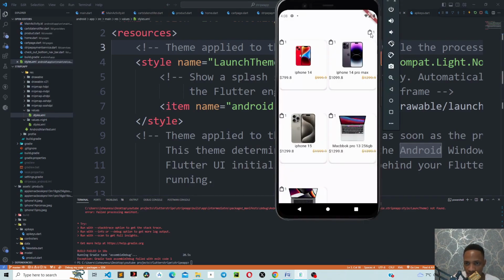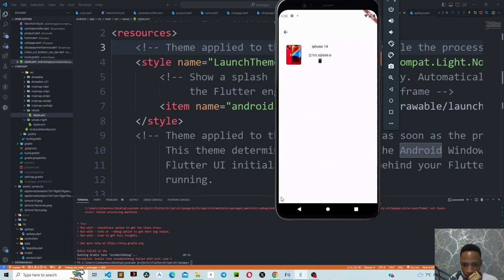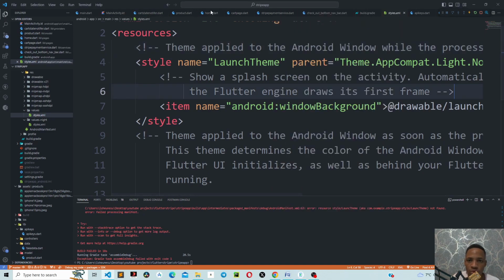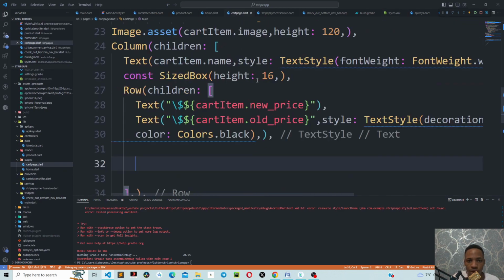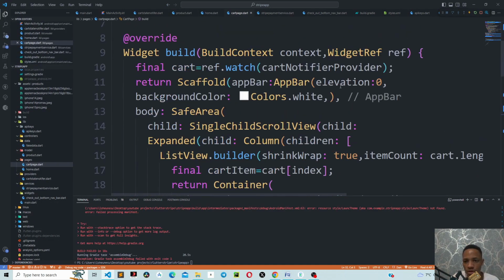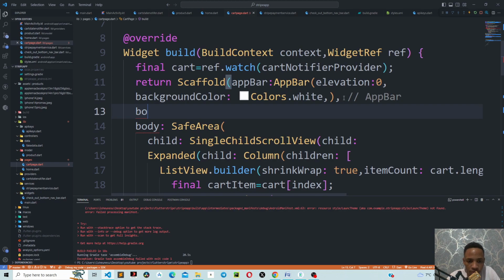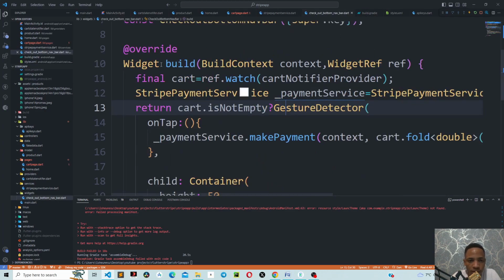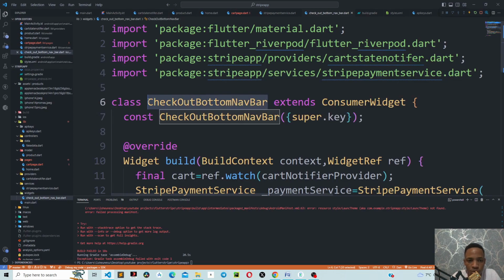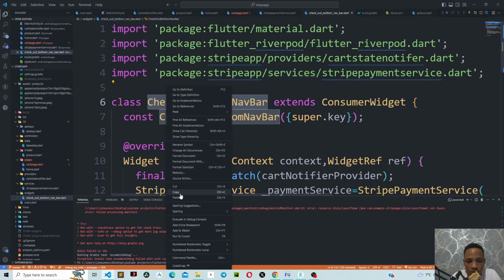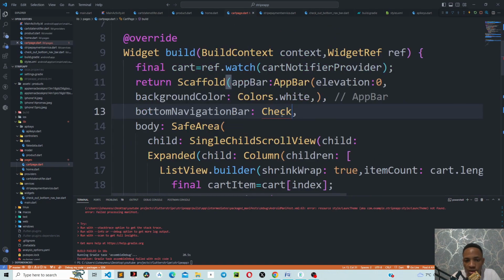It's now working with Stripe integrated, but we don't have the bottom navigation bar. So what we need to do is go to our cart page, right? Inside the scaffold, below the app bar, we are going to say bottomNavigationBar is equal to CheckoutBottomNavigationBar. Let's copy the name here, and then let's just paste it inside here.